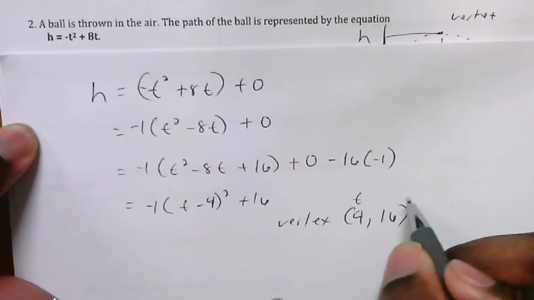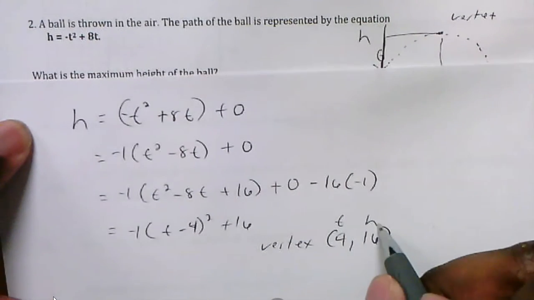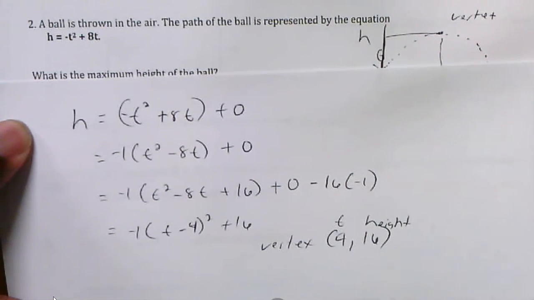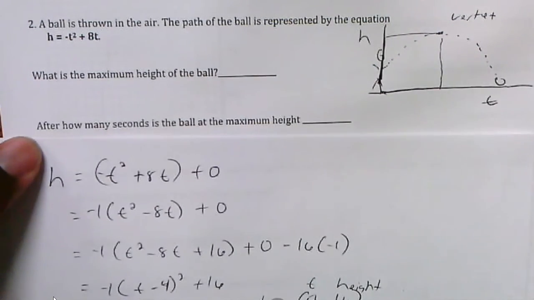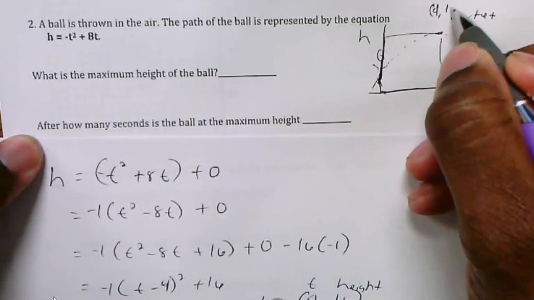Where this is my time and this is my height or h and k. I'm going to call it height instead of h because h represents something else. So my time at this point is at the point 4, 16.